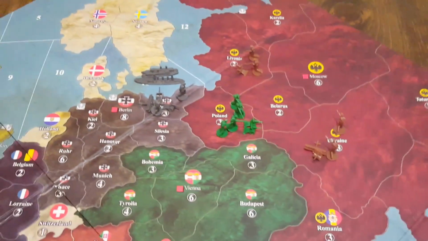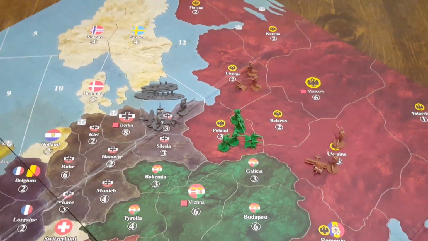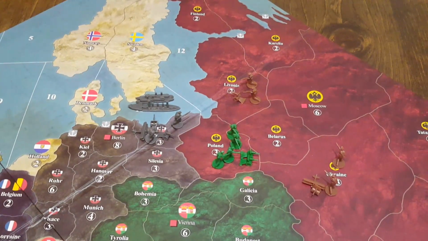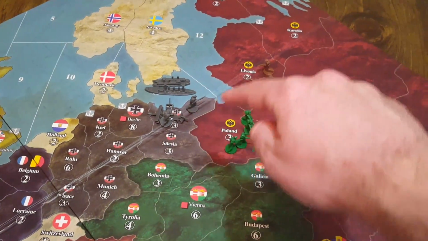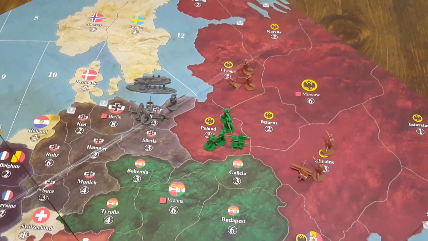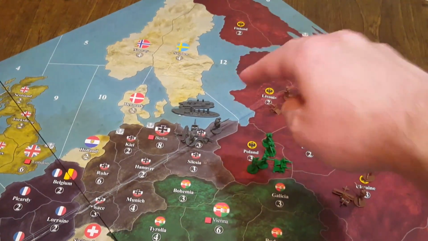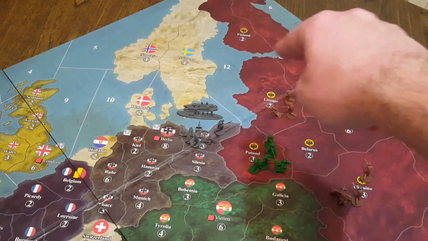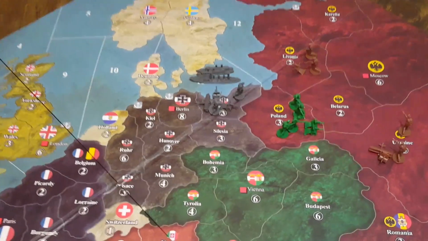So we're going to explore naval or amphibious assault combat, rather. So in this case, a couple things to keep in mind. These units here need to be picked up by those transports because they want to attack Livonia up here, and they can't get there by land. There is no Russian Navy here to stop us, but this is mined by the Russians here. So we'll have a couple things that we need to take care of.